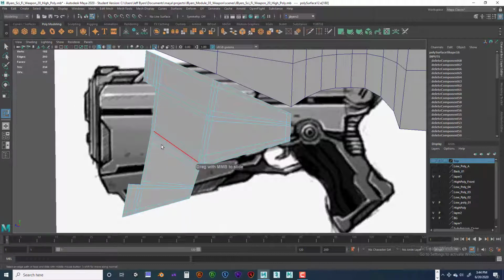And slide it like this, spread it out a little bit. Let's do this one too, and deselect everything here. Oh, come on. I gotta hold the control key. There we go. And hit the G key and you can slide the edge over.